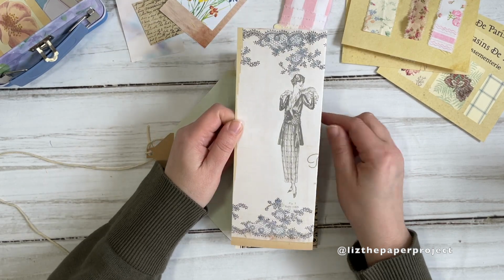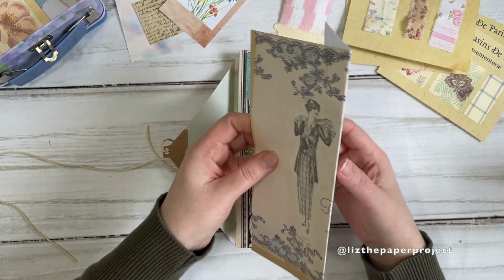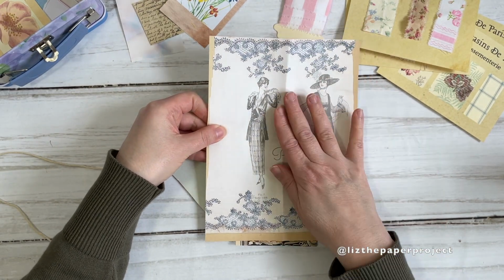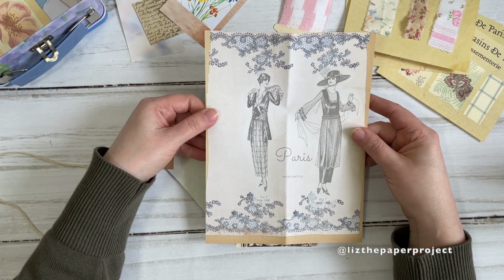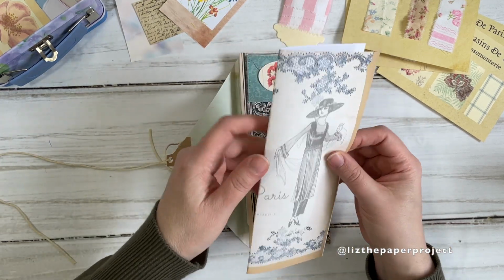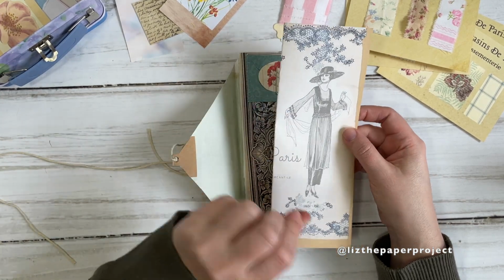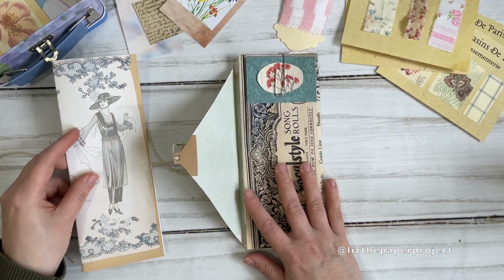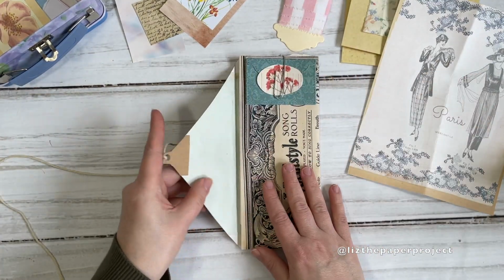Okay, so we're actually going to make one. So this is what this looks like. And now I ended up cutting up the printable page, but I'll show you in a bit what it looks like together. This is what these ladies look like. And so I just kind of folded this in half, and I could journal inside of this, like to write my little note to whoever I'm sending the ephemera pack to. So anyways, I thought that was just super cute.